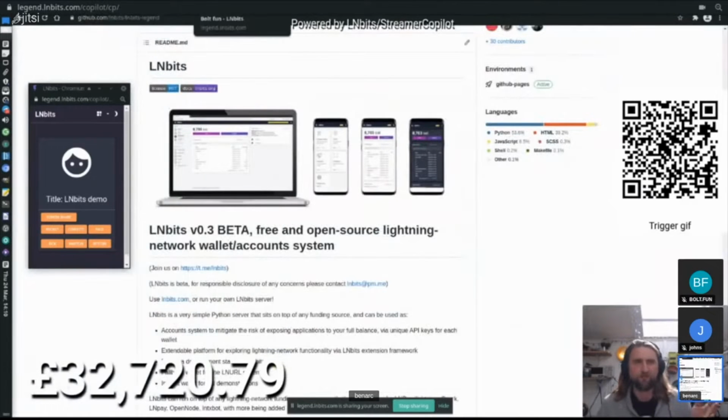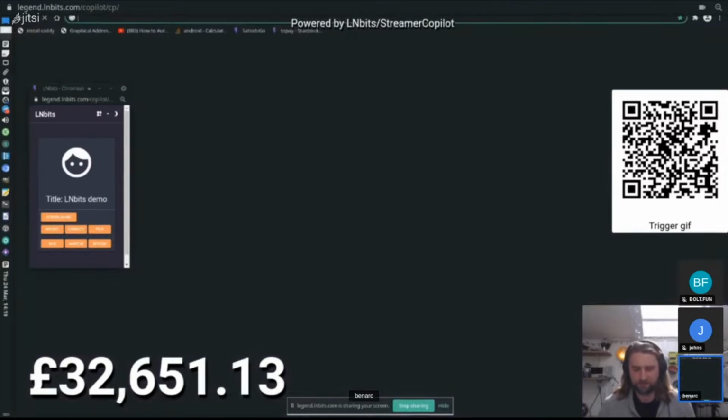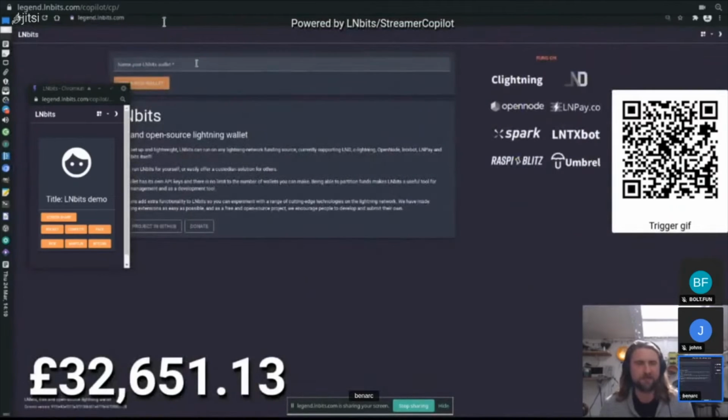But once it's up and running and you've installed it on a server, what's the best thing to do here now? If I go to just the server itself, this is what you get. When you run LNbits on your node, or on a VPS connected to your node or your funding source, and you first go onto it, this is what you'll see, and it's very easy to spin up a wallet.